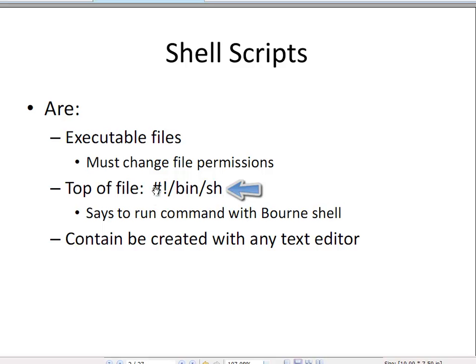Here you have the number sign followed by an exclamation point. In Linux nomenclature, this is known as the shebang. Then you need to show the path and the shell that you're going to be using to run the script. Typically, the Bourne shell, the original shell, is used. However, you can use any other shell that you feel is appropriate, including Bash, CSH, or TCSH. Finally, you must make the shell script executable, and you do this by changing the file permissions to set the execute bit on the appropriate user, group, or other.